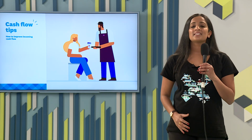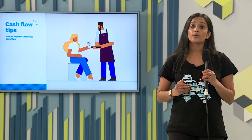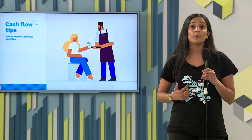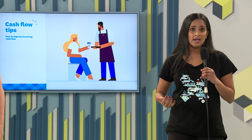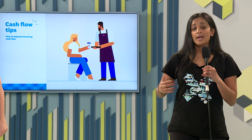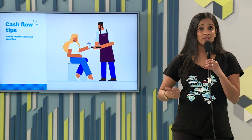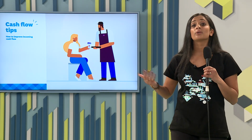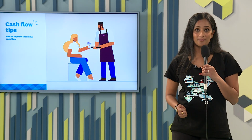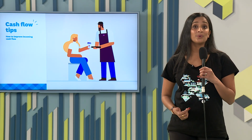And now, as easy as it sounds, it's important to keep a close eye on who owes you and when those invoices are due. So you can actually use an accounts receivable aging report to keep track of this. And this pretty much just lists out your customers who owe you, the amounts that are owed, and when those invoices are due. So you can see whether invoices are overdue 30 days, 2 months, 3 months, or even longer. So you know which customers you need to focus your chasing efforts on. So just considering a few options that I've gone through can help you get cash in your door quicker along the way.